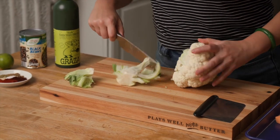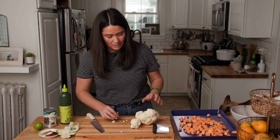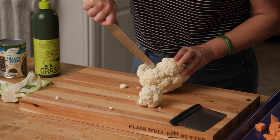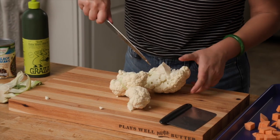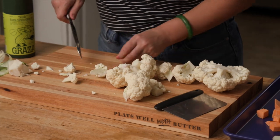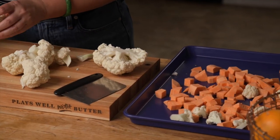It's so tempting to buy those pre-packaged bags of cauliflower at the store, but it's honestly really easy to break down cauliflower. You just have to work from the bottom up — pull the stem out and expose where the florets meet the stem, and then you can use your knife to wiggle and they pop right out. Just break these down a little further into bite-sized pieces. Similar to breaking it away from the stem, you work from the bottom up and twist. Totally easy, totally mess-free, and so much more cost-effective than those big bags of cauliflower florets — and a lot fresher too.